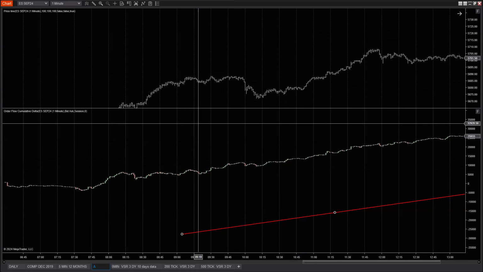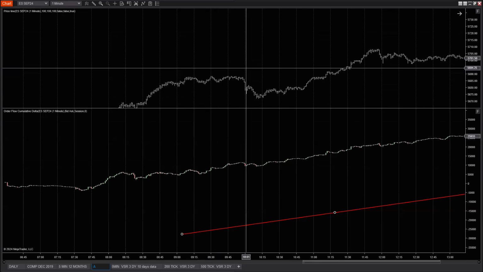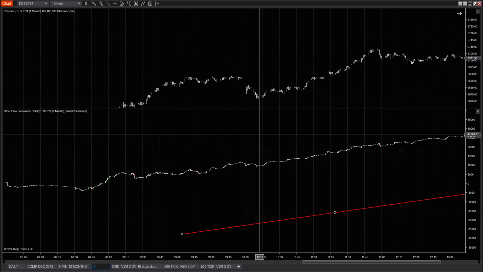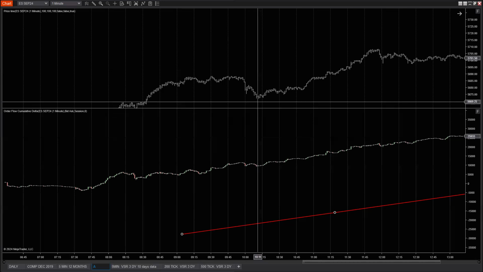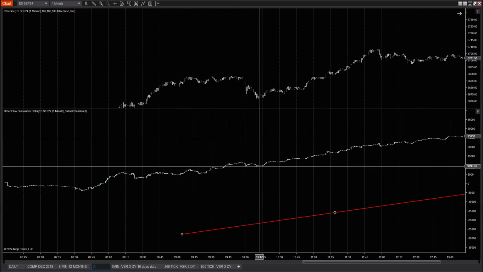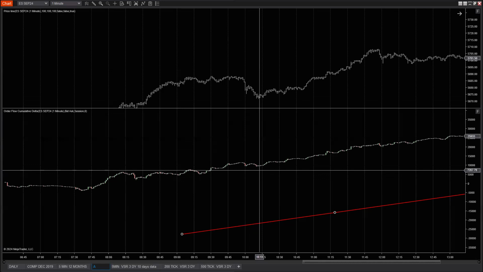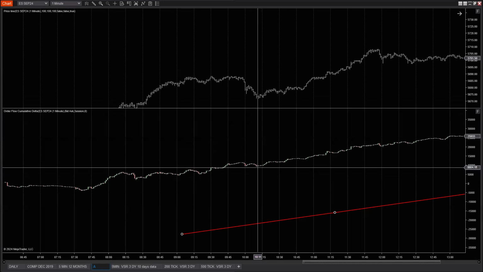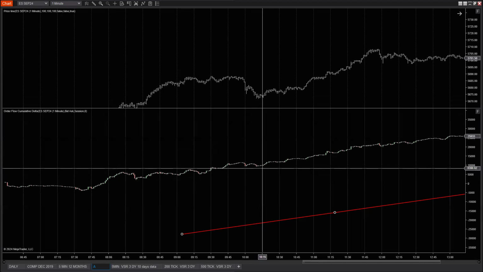Okay? Now, we come down here, hit a new low, goes lower. Got a lower low on the ES, and we got a slightly lower low on the volume. Not much, but a little bit. And then the volume begins to go positive again.